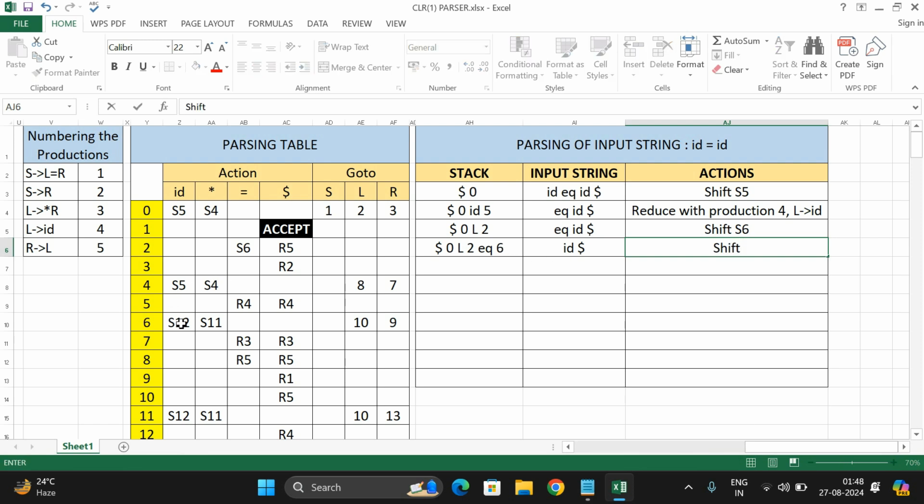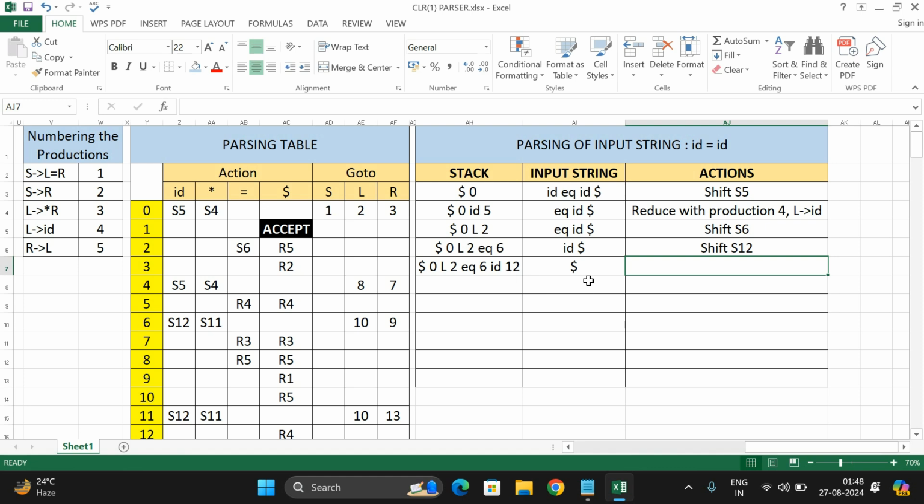Again shift S12. So again $0 L 2 equal to 6, and shift id 12. And the remaining is dollar itself.